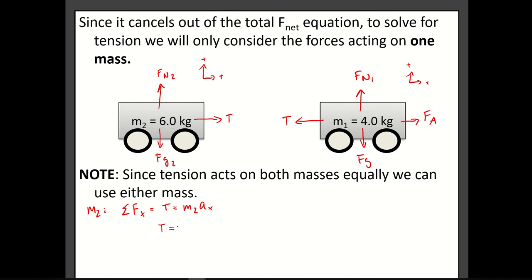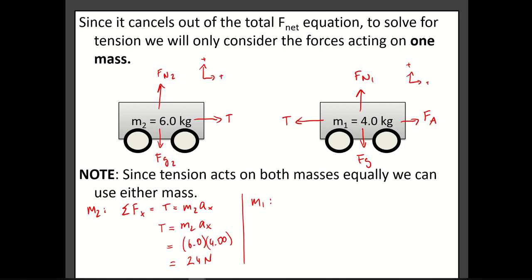So in this case, all we got to do is replace our M2 and the acceleration value with, let's see, we have 6.0 and the acceleration was 4.00, which leaves us with, again, 2 sig figs, 3 sig figs. Multiplication means least number of sig figs. End up with 24 newtons and 2 sig figs in the answer. So let's see if we can do the same thing with M1. See if we can find the tension from M1, even though we have more forces when we talk about the M1.